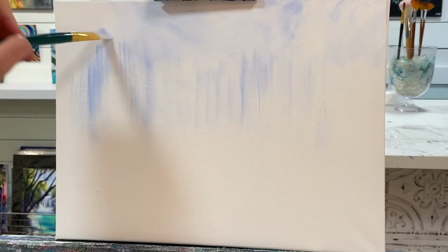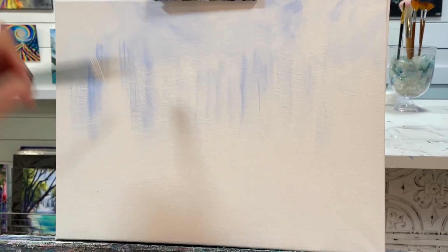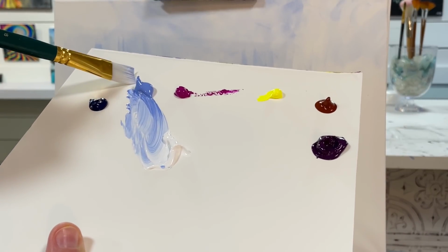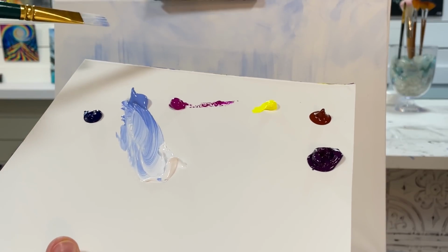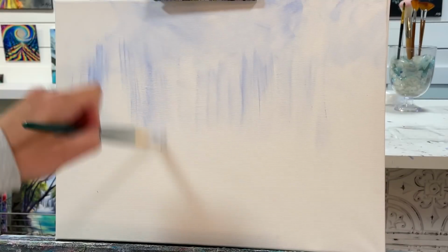So again, the background, just crisscross, blocking in patchy light blue with the white. And that's the light blue violet here. If you don't have this color, you can just make a similar shade using cobalt blue and titanium white, or ultramarine blue and white. They're gonna change slightly, but they'll be very similar to what I'm using right now.